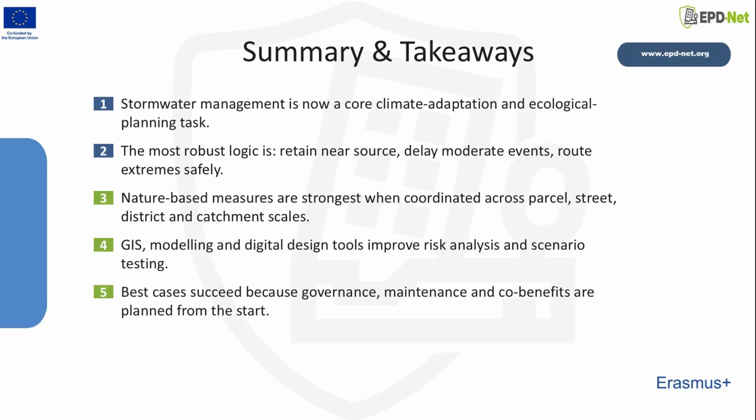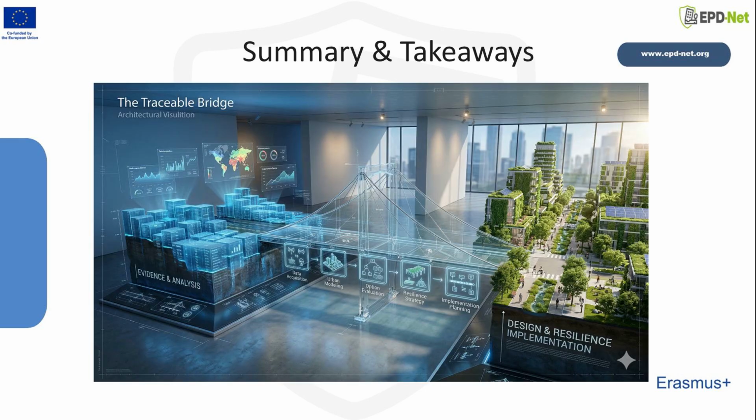The overall takeaway from topic 1901 is that stormwater should be designed as a visible ecological urban system, not treated as a hidden afterthought. When hydrologic logic, spatial design, digital analysis, and institutional follow-through are aligned, stormwater infrastructure can contribute directly to resilient city-making. In this sense, ecological stormwater planning supports not only flood management, but also broader urban quality, environmental performance, and long-term resilience.